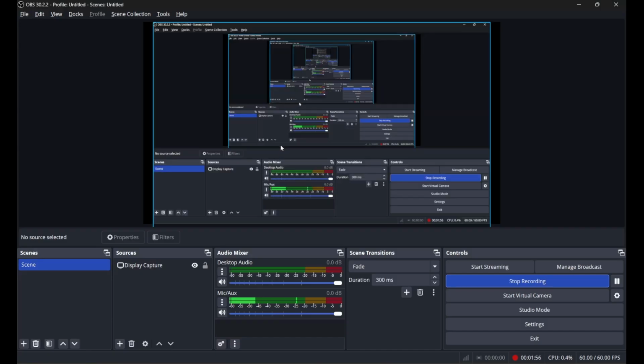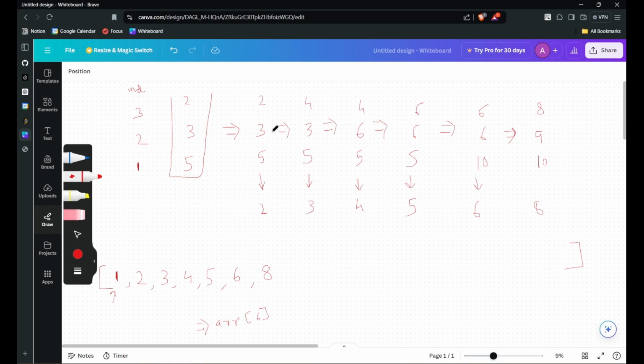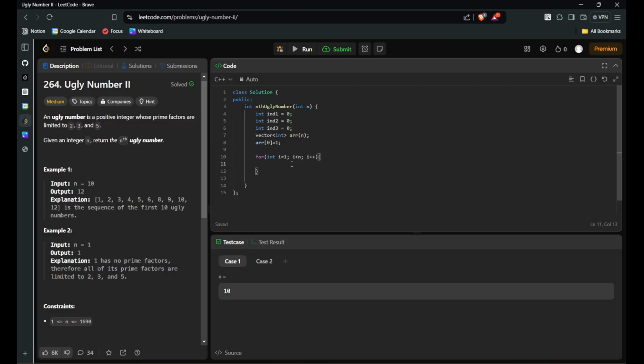Then I have to store the minimum of this somewhere. I have to store this minimum into my list. So I'll first go on to find out the minimum. So use minimum of, let's see.